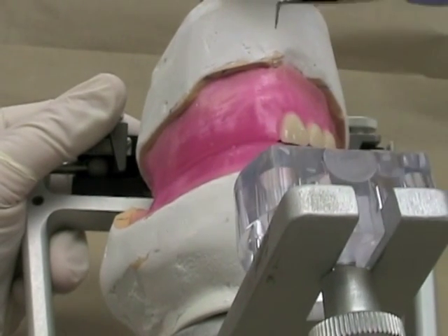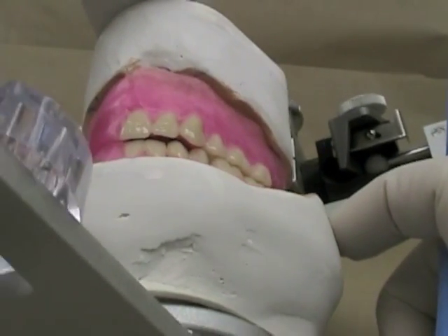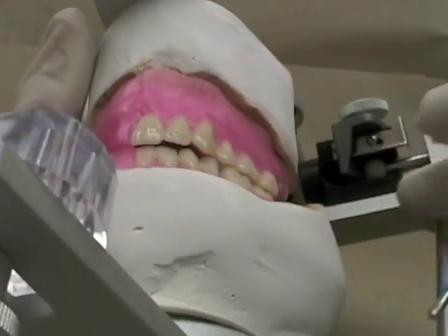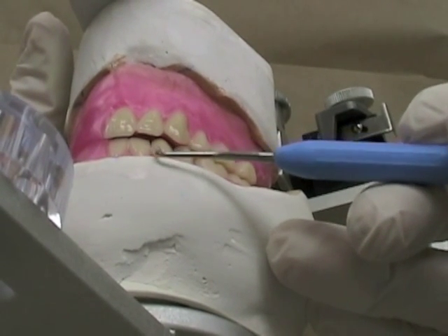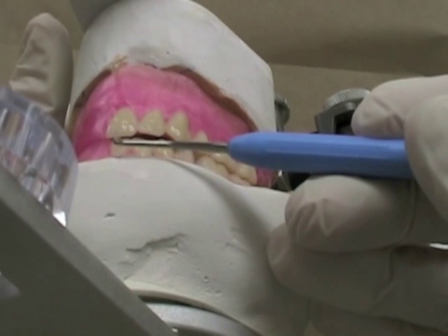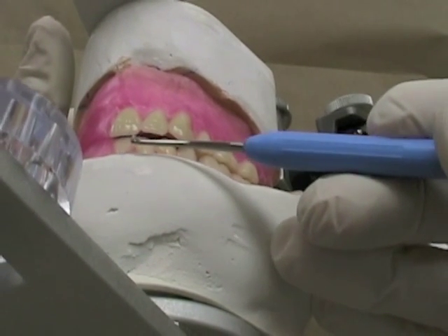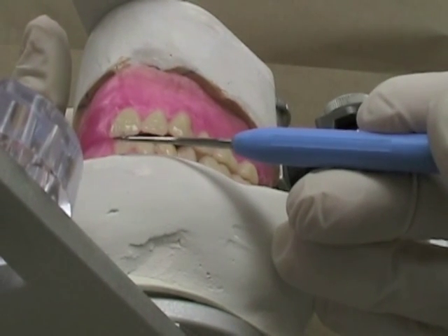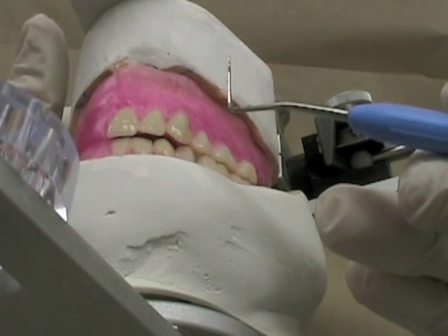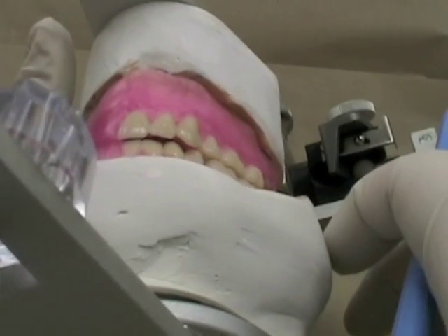You can see I'm almost edge to edge and we'll make some adjustments there. For this exercise, the laboratory technicians in our lab have set the teeth on the opposite side and they are close to where they want to be. But you should also check those and make sure you've got the proper amount of overjet and overbite. Here you can see we've got a little bit of excess on the lateral and insufficient overjet on the central. We want to correct those before we start setting the opposite side so that we can set those in harmony.